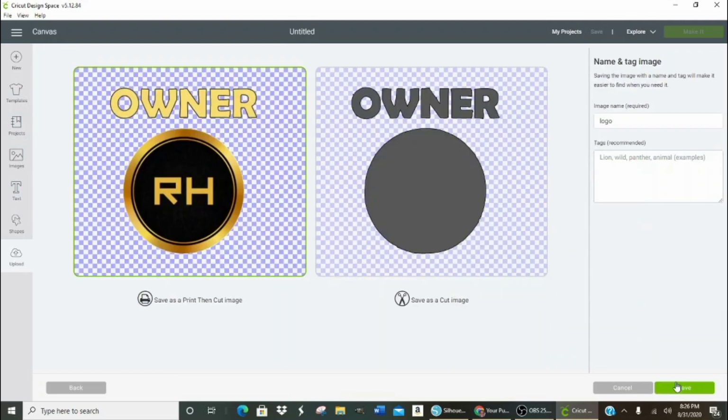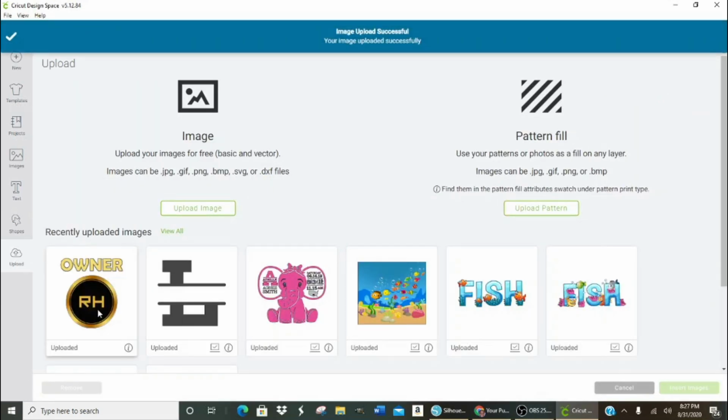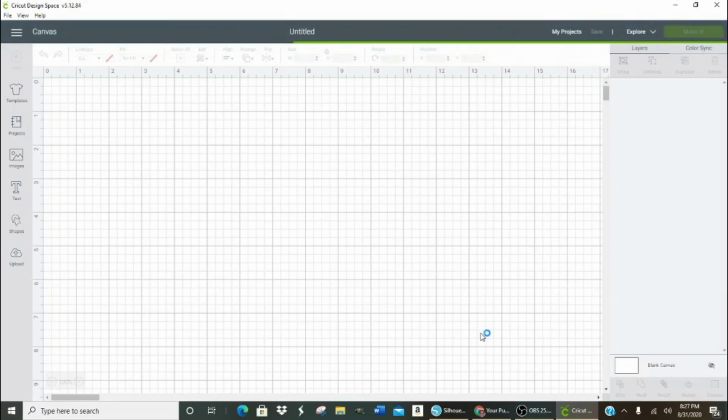I'm going to click continue, and I want to print then cut. So I'm going to do that. Now their name is Rich. Okay. Logo. Owner. Logo. I may bring some other things in here. I'm gonna do the print and cut now, because you can go from a print then cut to a cut, but you can't go from a cut to a print and cut. So I'm gonna save it as a print and cut, and then I have it there, and I'm gonna select that to insert it in my project here.